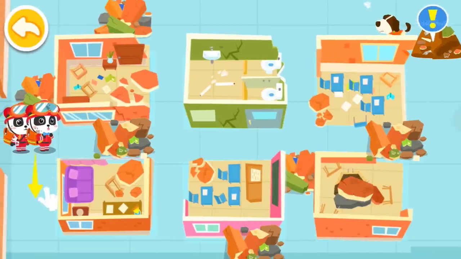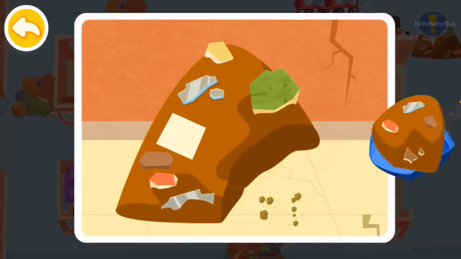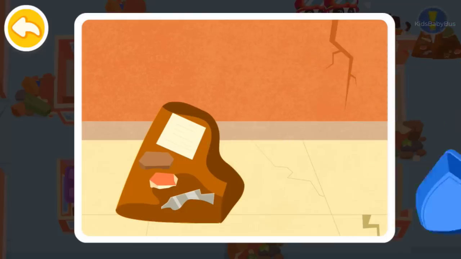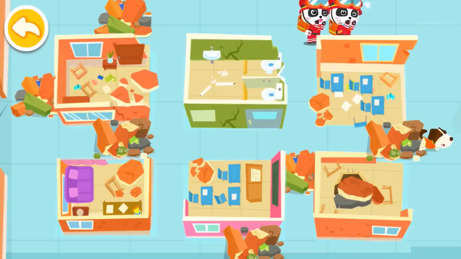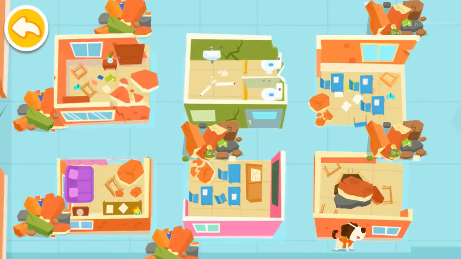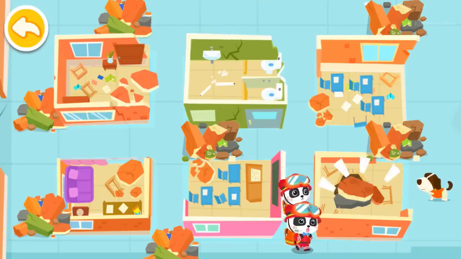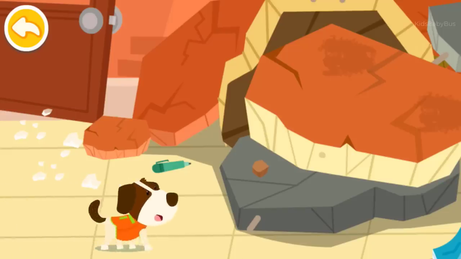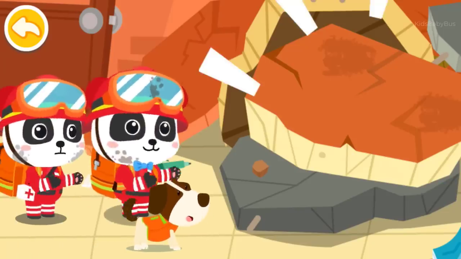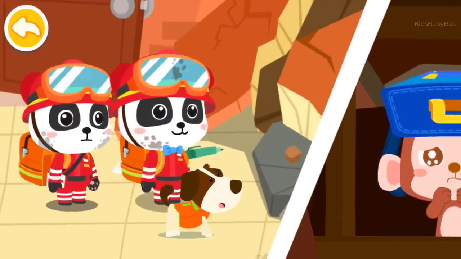What has the search dog found? Bring the team over for a look. Clear out the obstacles as quickly as you can. Is someone there? What has the search dog found? Bring the team over for a look. There seems to be something here. Is someone there? I'm over here. Are you Ho-Ho?